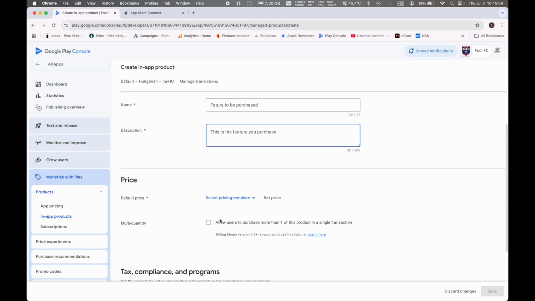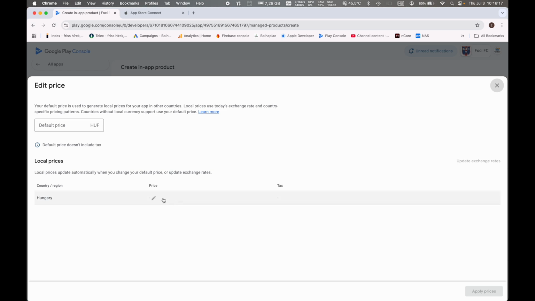Okay, and then the pricing. Here you can select it from a template which you already set up inside your application, so you can have your own, let's say, price table defined, but you can also set it up right here. So the default can be here.